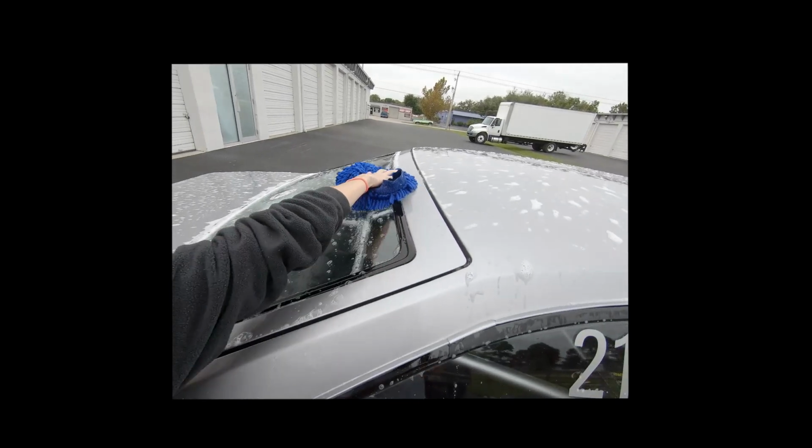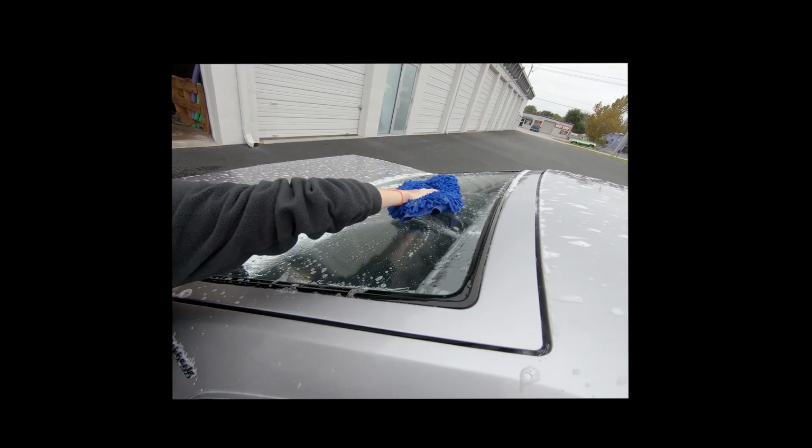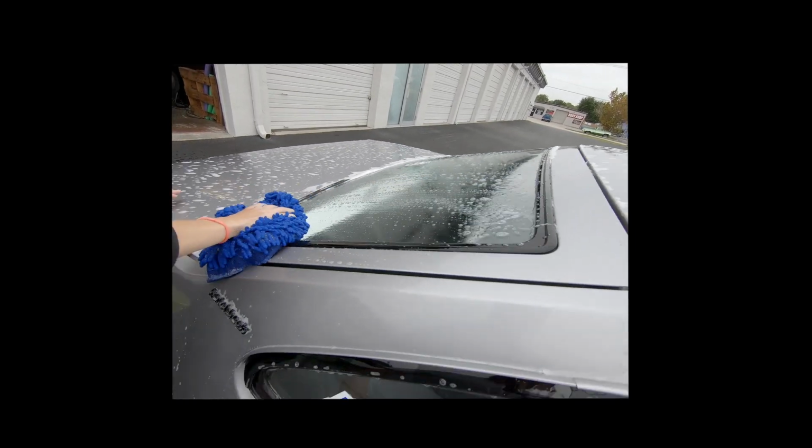Can you help me do the roof? Yeah. And the middle.